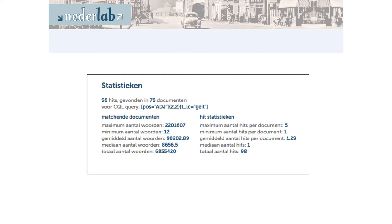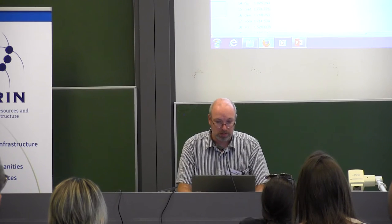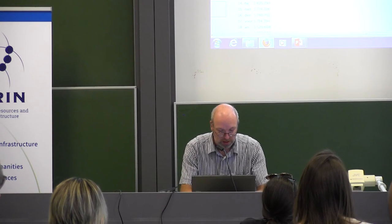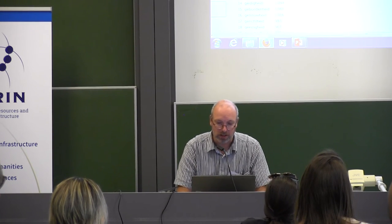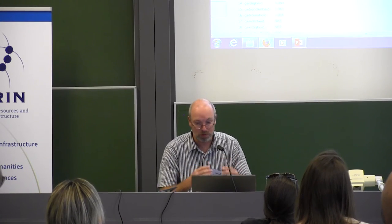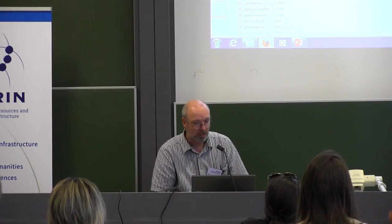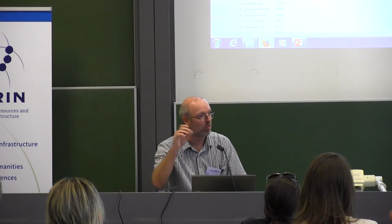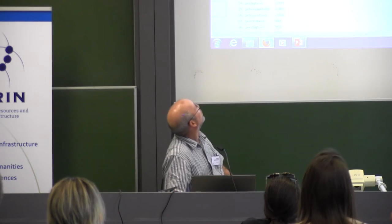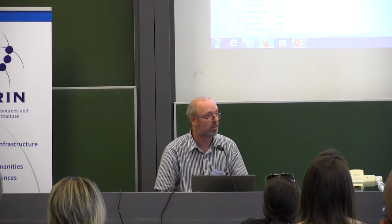There are also frequency lists, which may be interesting. There are statistics showing how big the documents are, and you can find the distribution of words co-occurring within the Leuven query using a regular expression. The other view is trends — you can see how Gent and Brugge also appear next to Leuven over time. And with a button here, you can really save this as your own corpus — it stays in your own workspace and you can pick it up later and process it again.